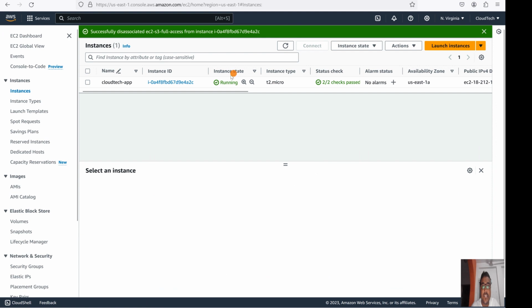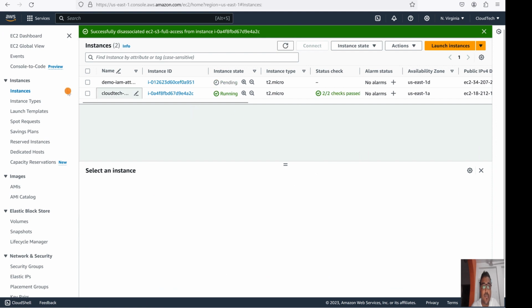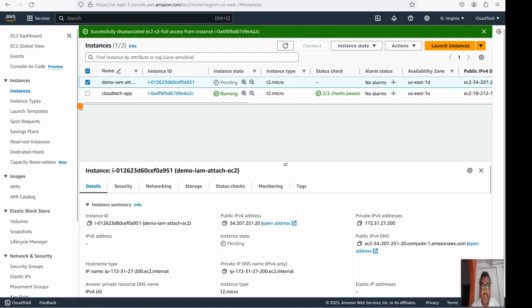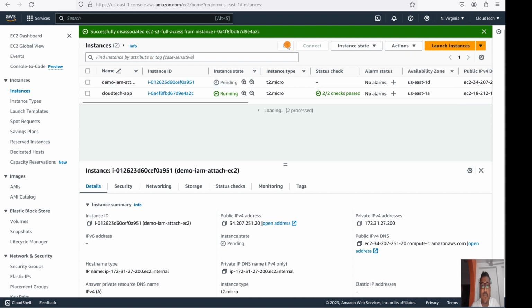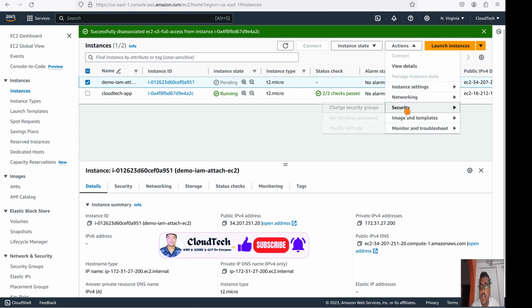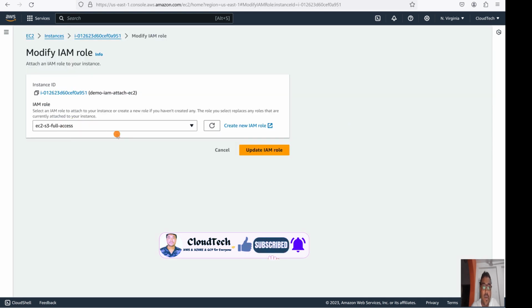Now our instance will come into running state in a few seconds. If you now select the instance which we just created, and go to Actions and then Security, the modify option will not be available until the instance is in running state. So guys, keep in mind, if the instance is not running, you cannot modify the IAM role; only on a running instance you can do that. See, once it is running, that option goes from grayed out to activated. Let's go to that, and we can see that whatever IAM role we selected is selected here.